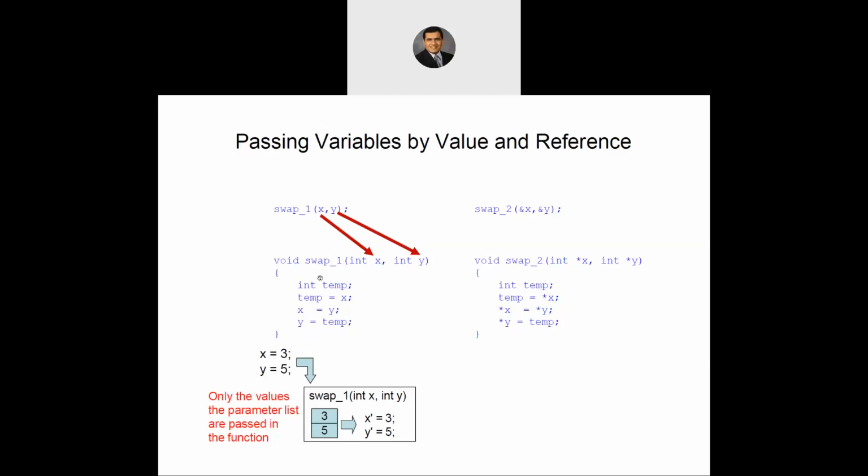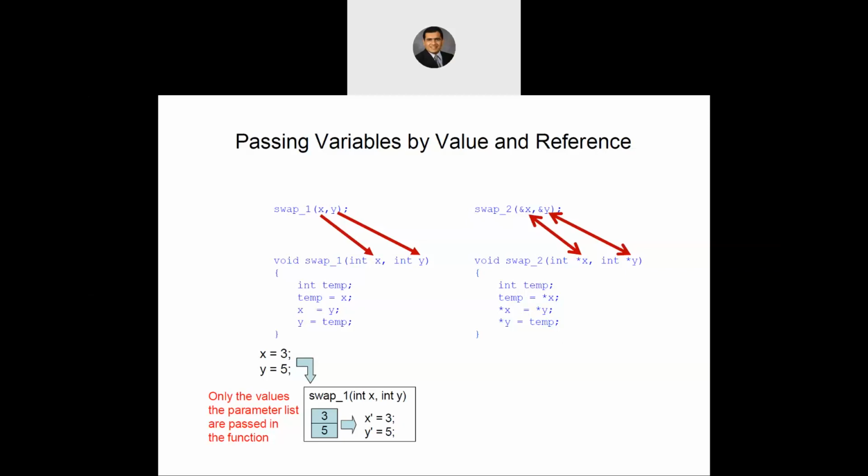We also studied last week that we have something else known as call by reference. In call by reference, you use the reference symbol, also known as the address-of symbol. So when you do call by reference, you are saying the address of x is linked to the value of x, and the address of y is linked to the value of y. Remember, the indirection operator means value of, and this means address of. When that happens, these two variables are connected to each other. So if you change the value of this x, this value also changes. This is what we studied last week, pass by value and pass by reference.